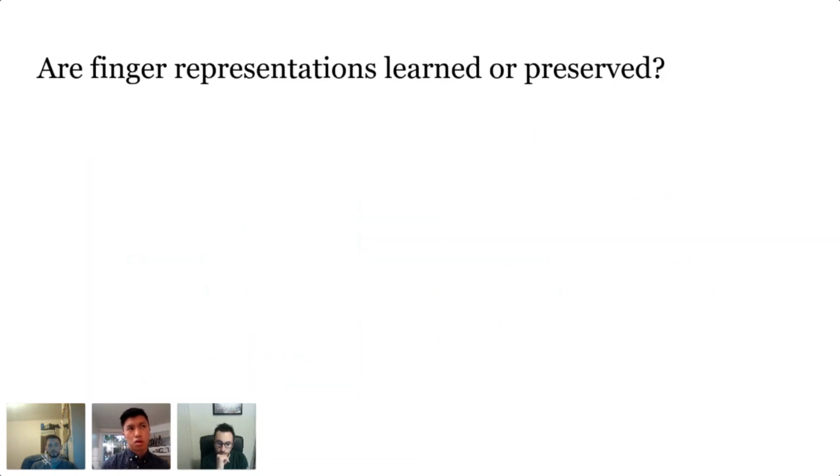So our consistent neural patterns are underlying how our participant is able to perform their BCI task well. And we wondered whether our participant had learned these finger representations, or whether she had been paralyzed, lost the representations, and then relearned them to perform the task, or whether they had been preserved after paralysis from when she was able-bodied before.